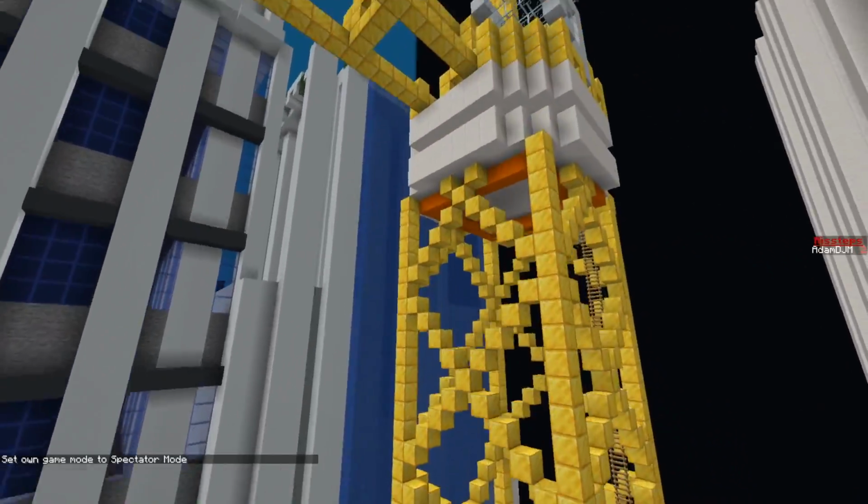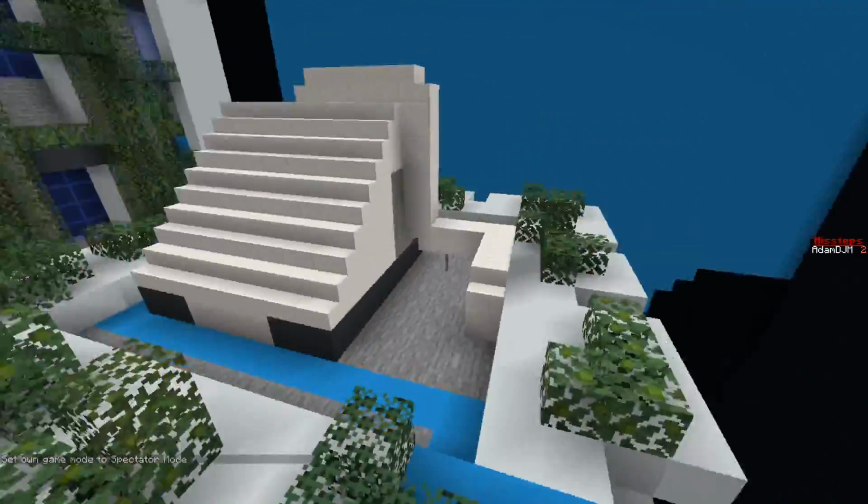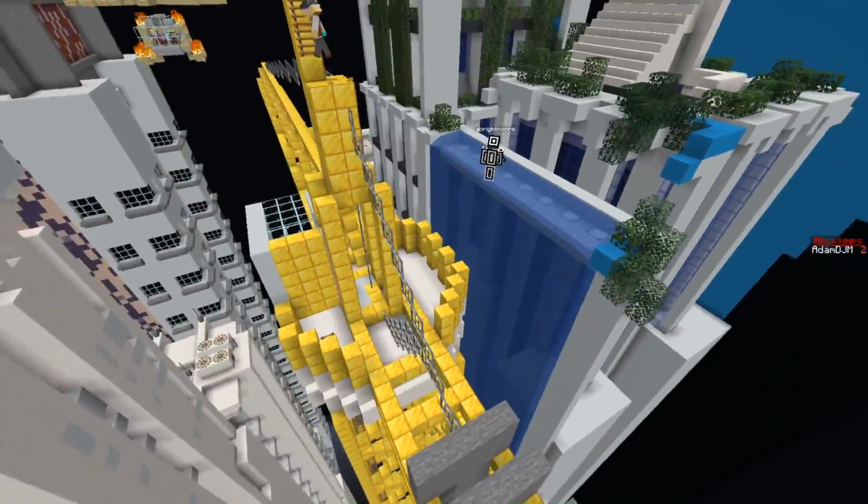And apparently, real buildings have water on them. Is this true, Adrian? I don't know anything about that. This is a real building. It has water.